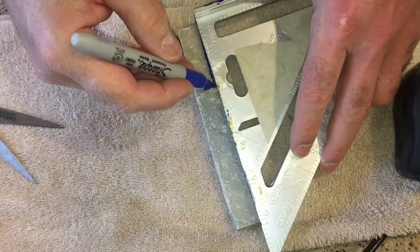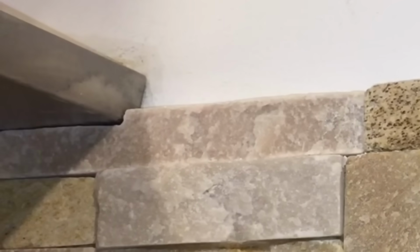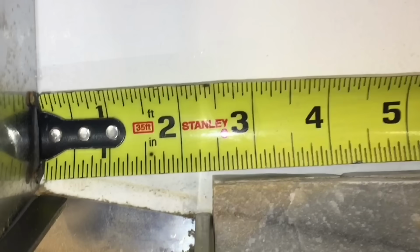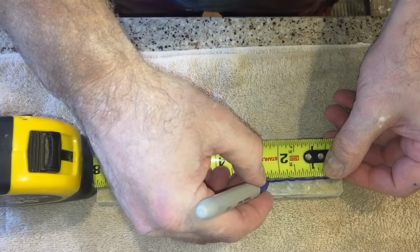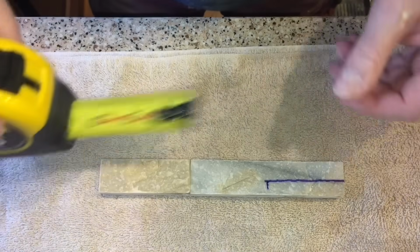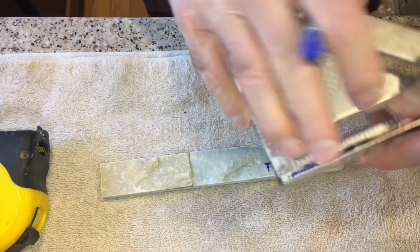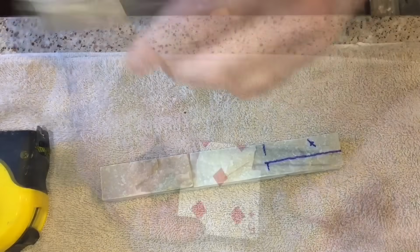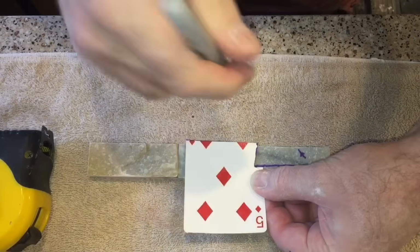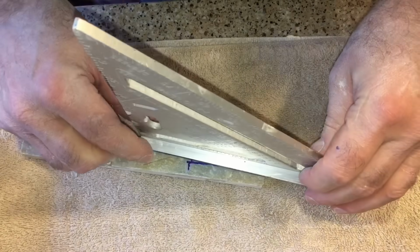And we'll take a quick trip back to the table saw, and that actually came out pretty nice. Happy with that. Now I'm going to go ahead and fill in a few stones from right to left. Again, I've got another tricky edge that I've got to cut. And for this one, I know that it's going to come to a point all the way up. So I'm just going to mark my dimensions and draw a straight line up to that point, and I'm going to use my playing card again to get the top part of that angle.